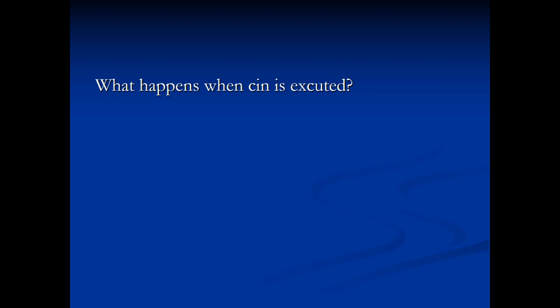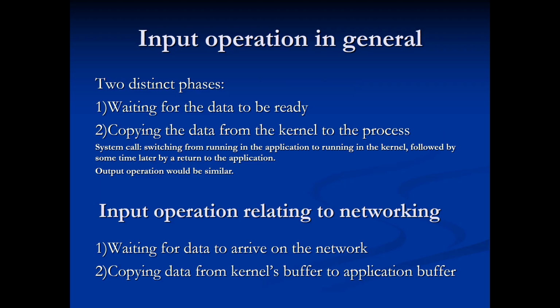So let's go through a simple question. What happens when cin is executed? This is probably the first function that you used when you started learning programming, in Programming 1 or 2 or whenever you learned that. Well, what happens when that's executed? If you write a console program, does it immediately return if the user does not input anything? Well, no, it waits for the user to input something before it returns.